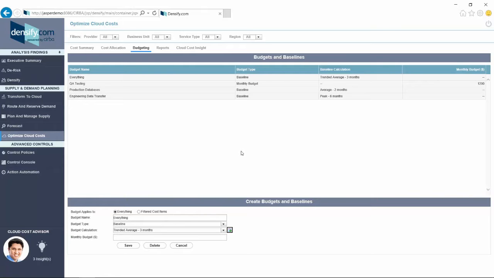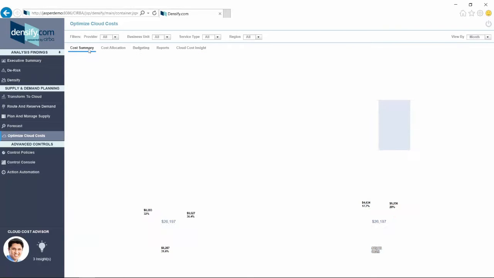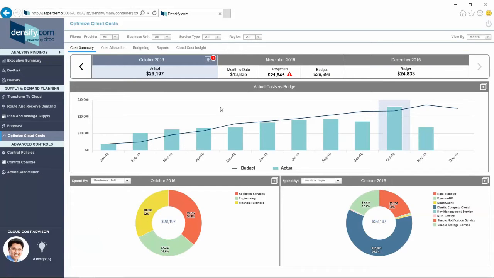And we see a lot of organizations that have a bit of sticker shock when they move things into the cloud. So the idea here is that you can get complete visibility into what you're doing in the cloud, and through the transform analysis, not be surprised in the first place, because you're predictably understanding what your costs are going to be.